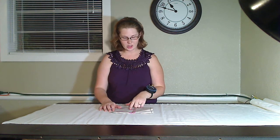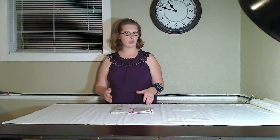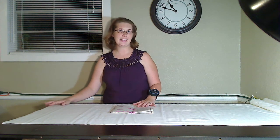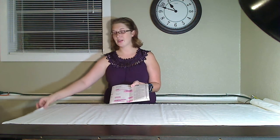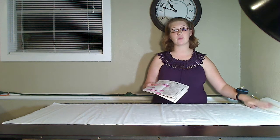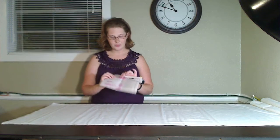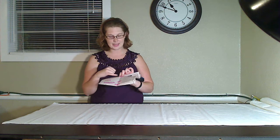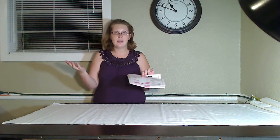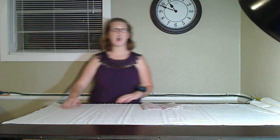We are going to take a look at the first piece on here. So you kind of pick an end to work with, however you've got your fabric laid out on the table. For me, I'm going to start on this end of my fabric because I don't want to start over here, where I have my excess fabric rolled up for the rest of the pieces. So I'm starting over on this end, and I'm going to start with this big piece over in the corner because that one's going to be the easiest. And this is number 10 if you're following along with this pattern. So I'm going to look for number 10, and it's going to lay on the fold.